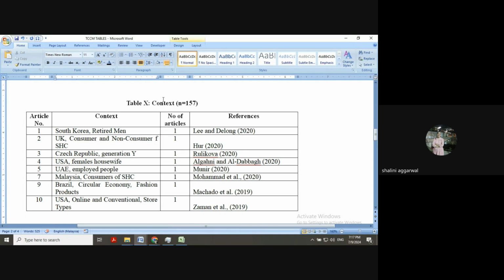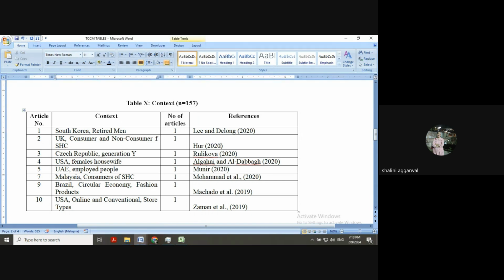Context means who are the people from whom we have got the questionnaire filled. Let's say this first study is of South Korea. This is the country, South Korea, and this author, Lee and DeLong, got the questionnaire filled by retired men.